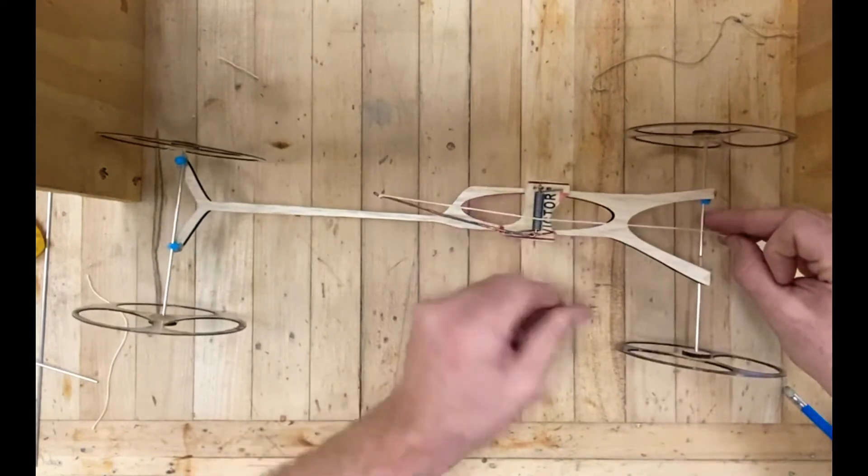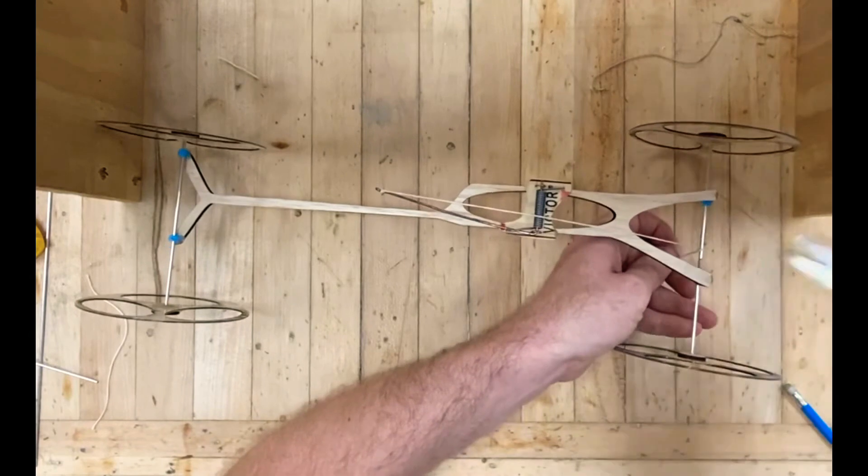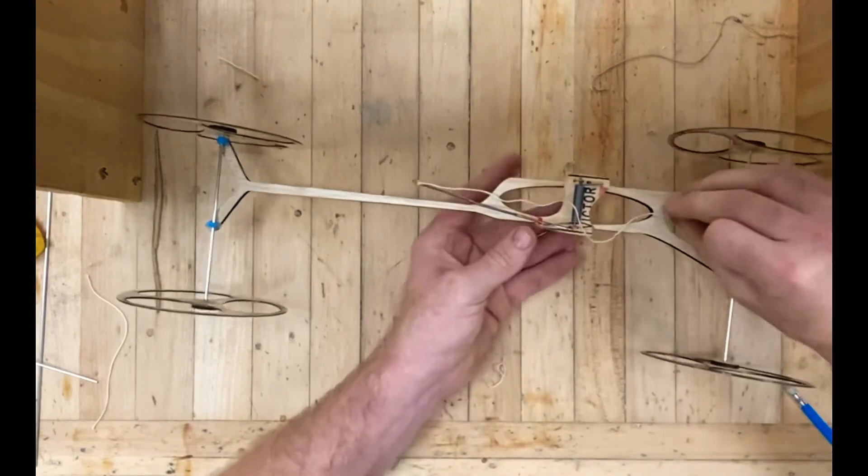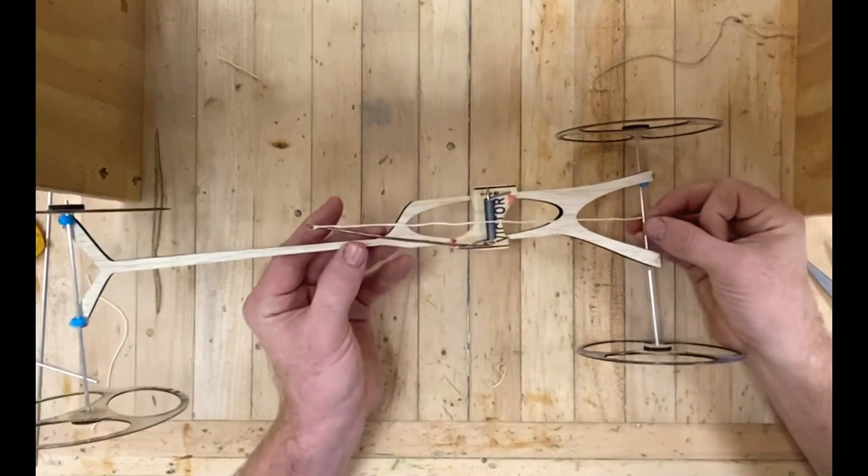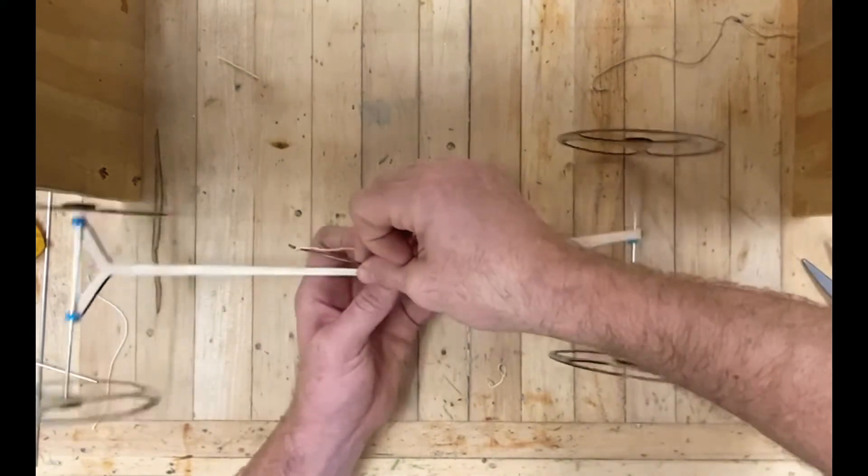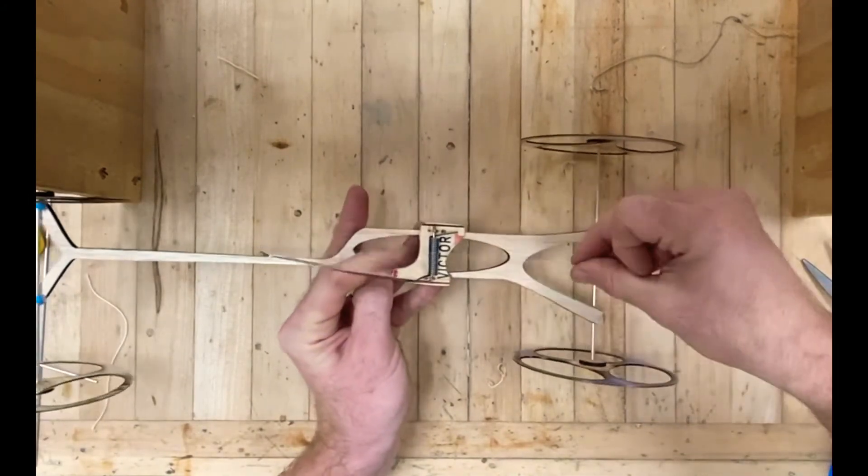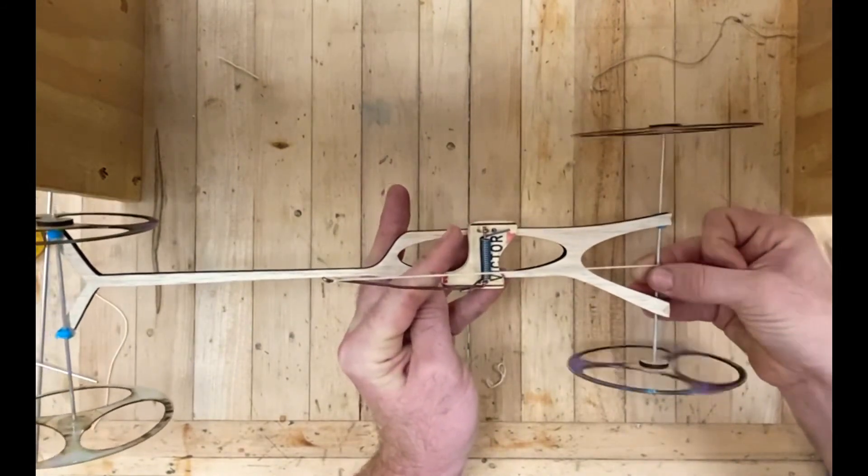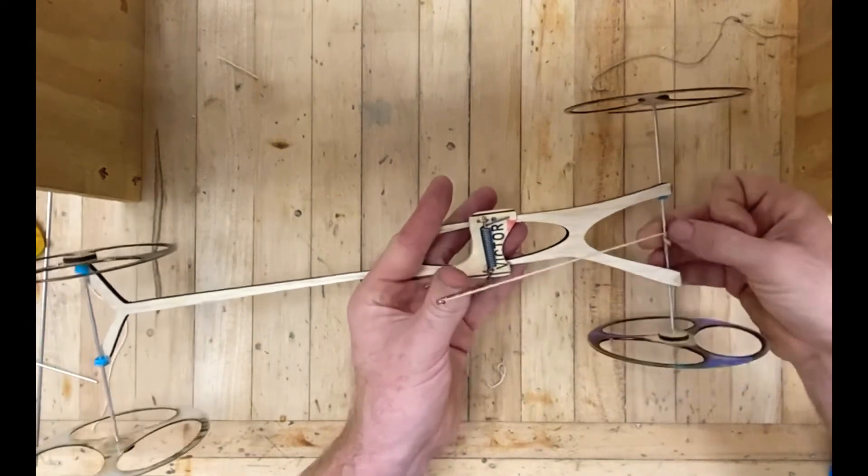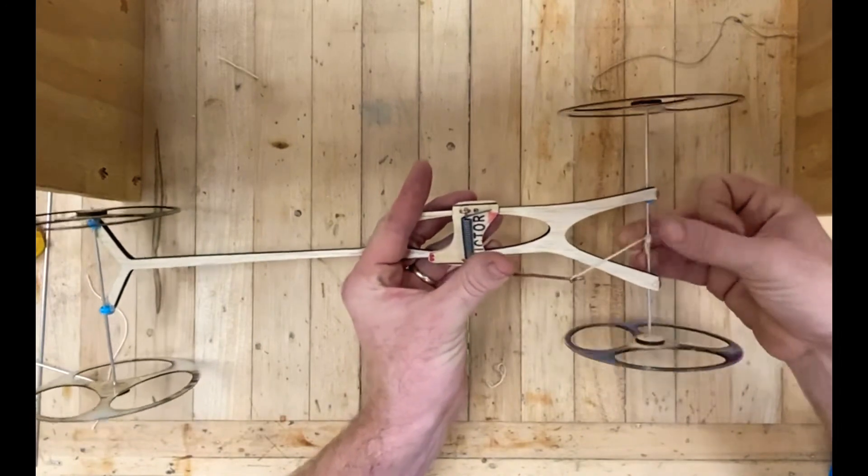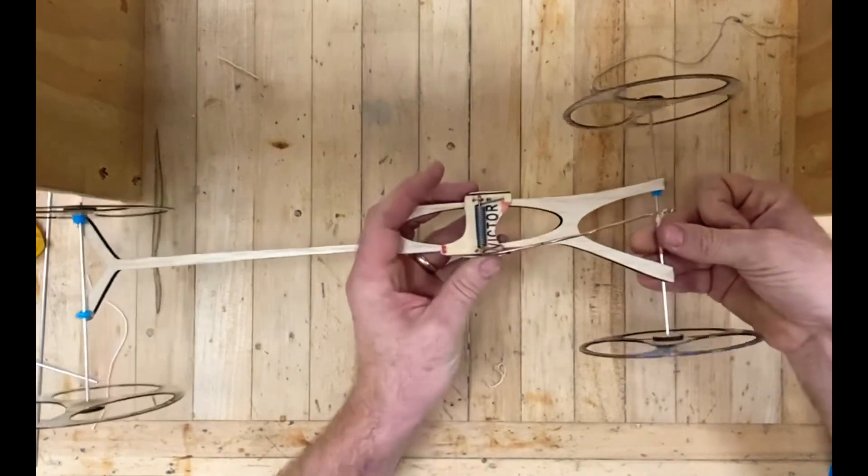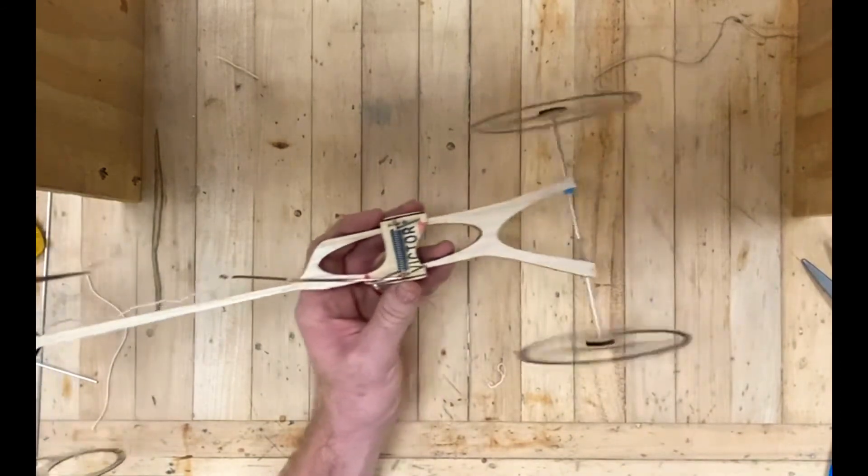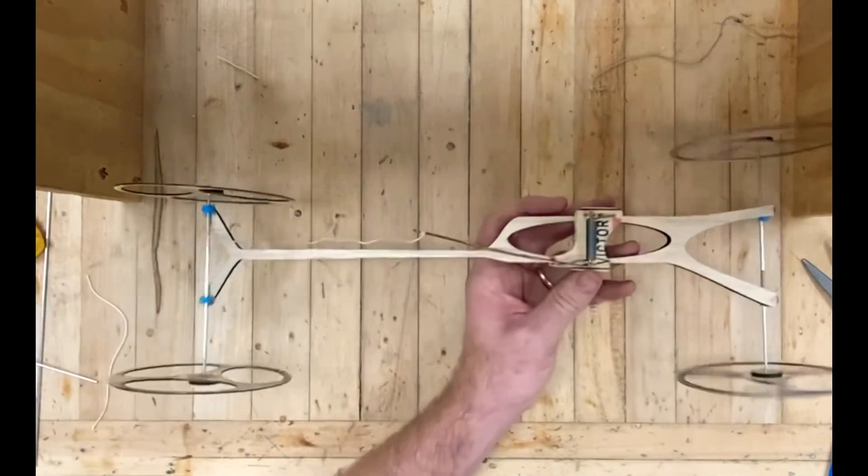So what you do is you wrap it up on there to the maximum amount just like this, and then you just cut it about right there so that it's literally almost as long but just stopping short. So you do have to preload the spring so you don't get the last bit of a snap, but you do ensure that your car is going to go all the way. So it's kind of a trade-off sometimes. So there's that wound up, and now that it's all the way shortened, it's going to snap off and then it'll keep rolling and its own momentum will carry it much further.